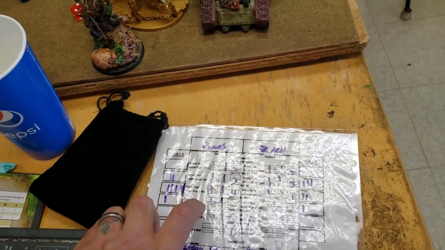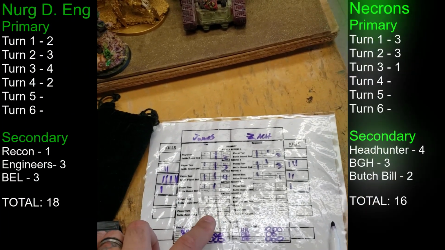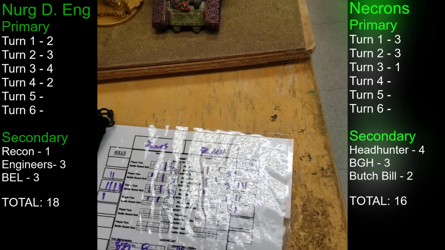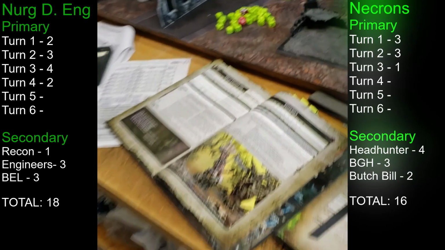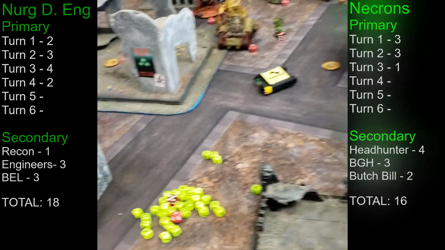So it is 3, 4, 5, 9, plus another 7. So 16 on my side. He has 7, plus 6, 13, 15. So I'm ahead by 1, but it could easily swing the other way. So we'll go over to Zach on his turn 4. Wow, it's turn 4.